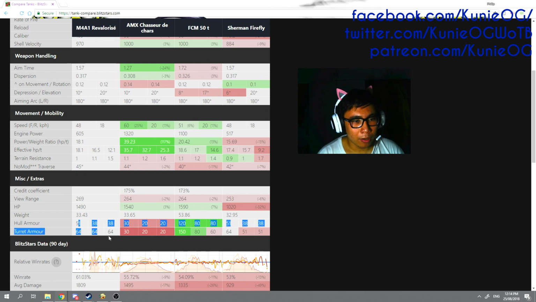Armor, I was actually surprised. I thought that the CDC might have a little bit better armor than the Revalorise, but now it just seems that the CDC has a lot weaker armor than the Revalorise, and certainly not the best when compared to the FCM, and no different than the Sherman Firefly.